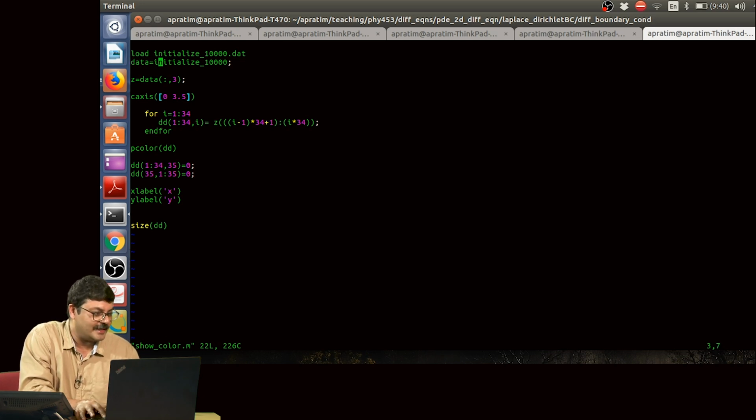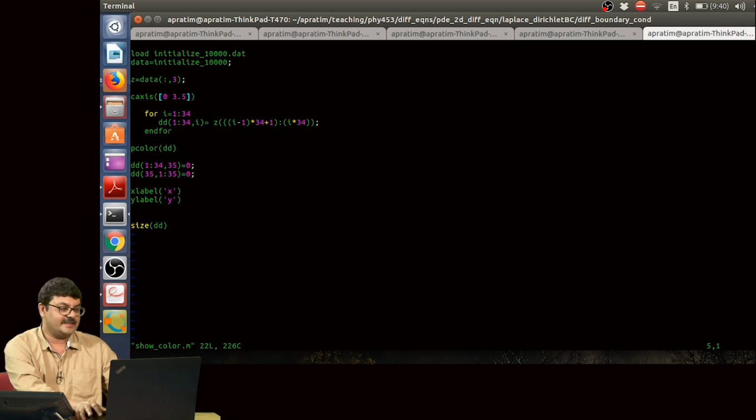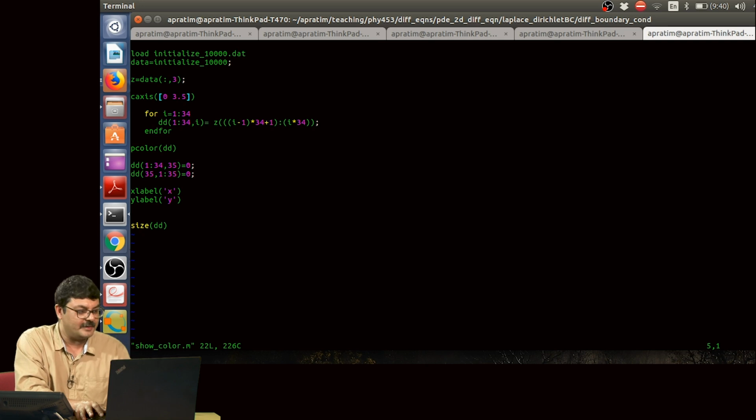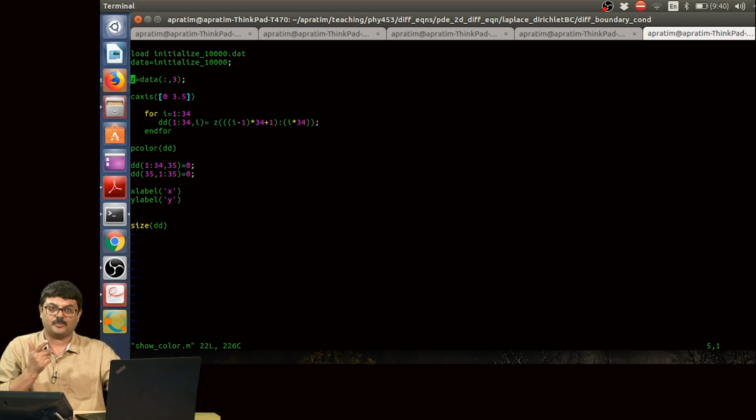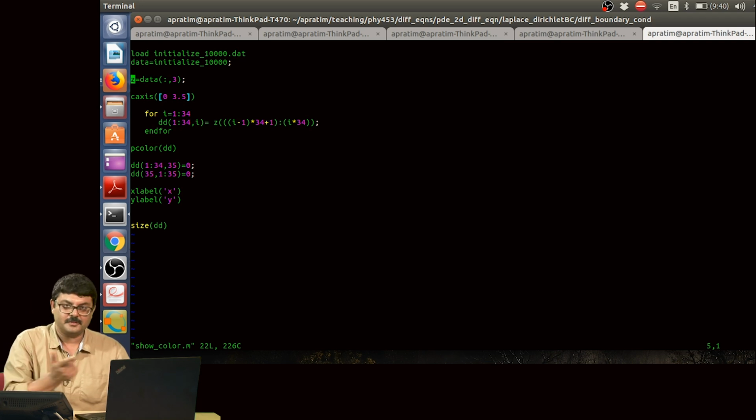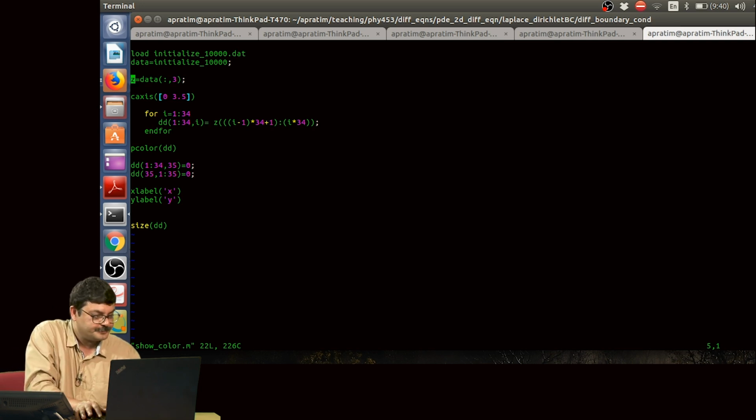I am just naming that I am going to use data to store the data from here. So, all the data which is here has been stored here now. Now, you are saying that z, so let there be a one dimensional array called z, and the third column, all the lines in the third column, you store it in z. So, third column, if you remember, was the value of the temperature at each of these lattice points from 0 to 34 for each value of x and y.